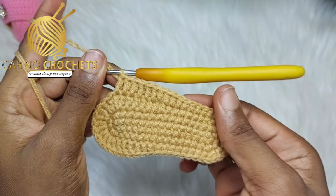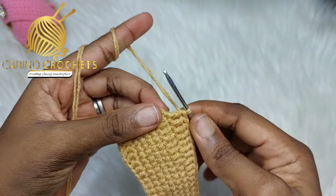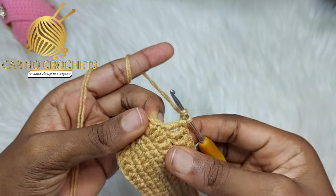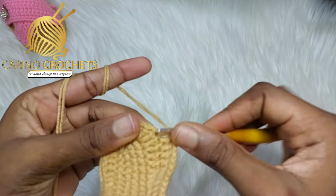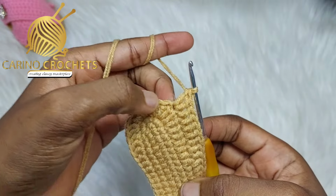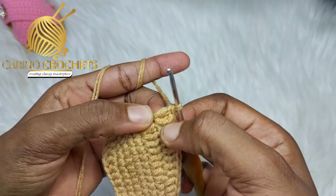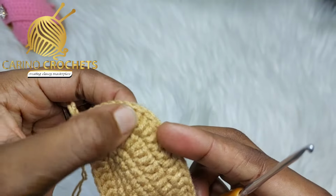So I've completed my 6 double crochets. This is what I have. Into the next 6 stitches, we are going to be repeating two double crochets. So I yarn over, I'll go into the next stitch, and I'll work my first group of 2 double crochets. This is what I have. I'll go ahead and repeat this 5 more times, so we'll have 6 of these in total. So I have 1, 2, 3, 4, 5, 6.